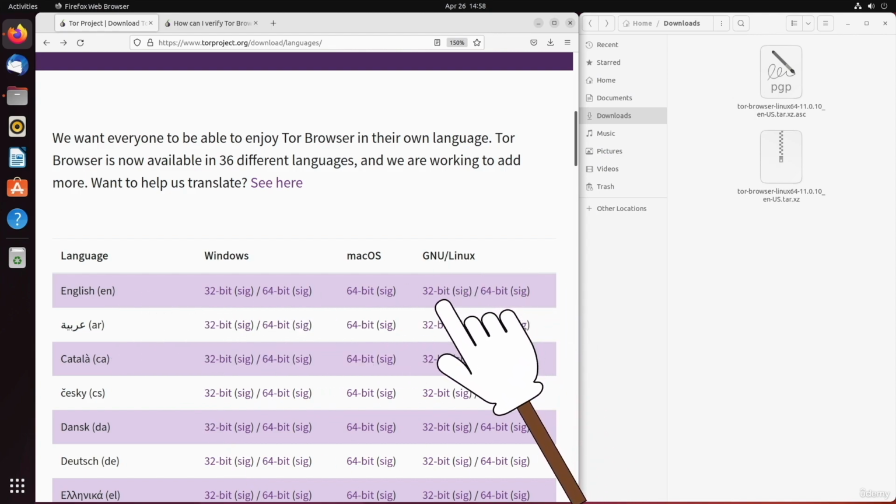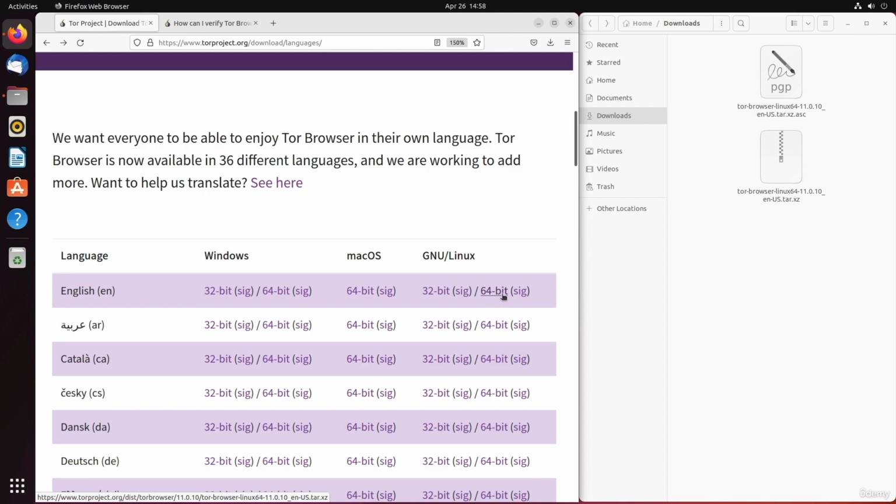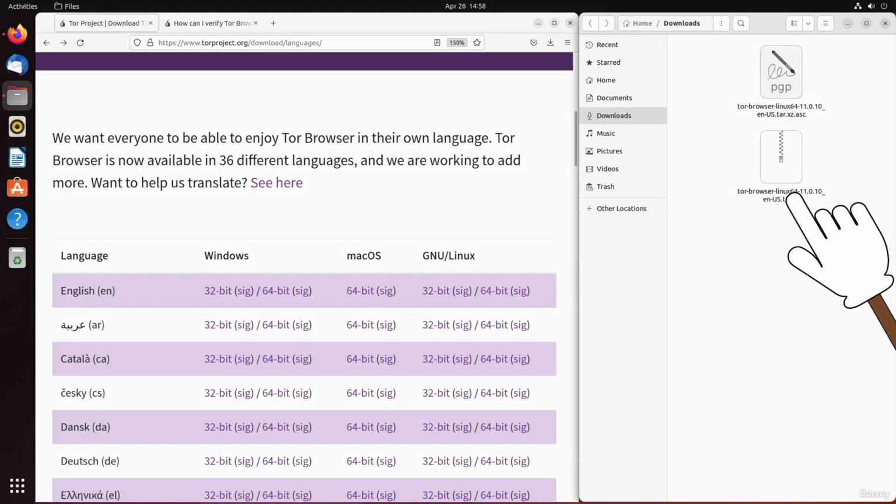As you can see, you have 2 options. You can download a 32-bit and a 64-bit version. I have a 64-bit computer, and therefore I'm going to click on the 64-bit. Once you do that, it'll download it into your downloads directory, and as you can see, I already have it downloaded in here. Now, usually, once you have the browser or the application that you want downloaded, all you have to do is simply run it, and if it's compressed, uncompress it and run it.